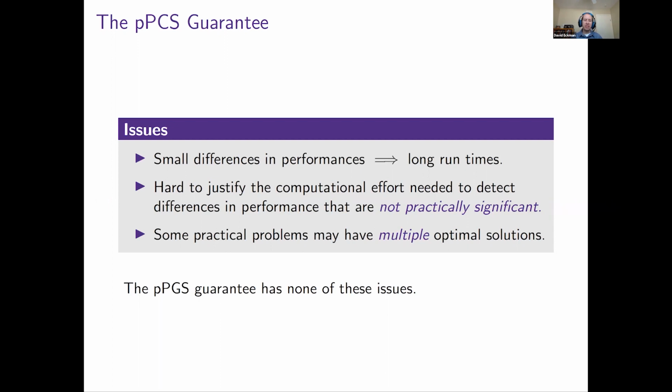It's also the case that some practical problems have multiple optimal solutions. This can come up if, for instance, there are different symmetries in the problem that aren't being recognized. So some ill-posed problems can have this kind of degeneracy of having multiple optimal solutions. And if you were in such a case, running the procedure with a posterior PCS stopping rule would mean you're simulating until a Brownian motion with drift 0 is hitting one of these boundaries.